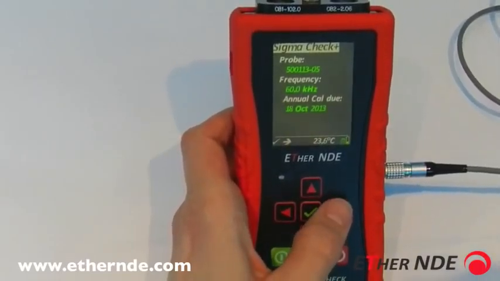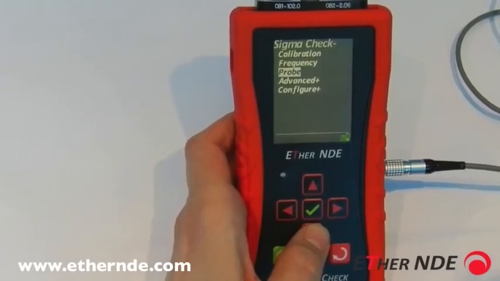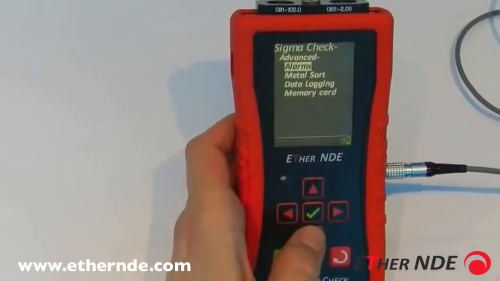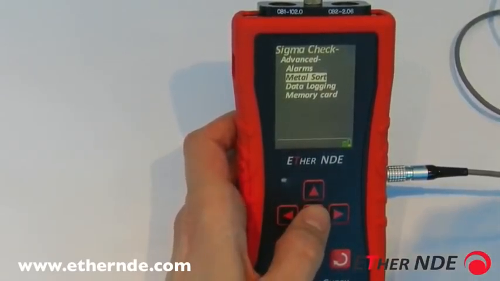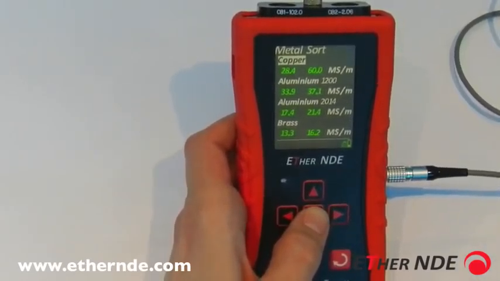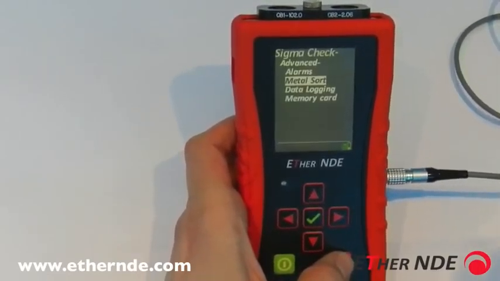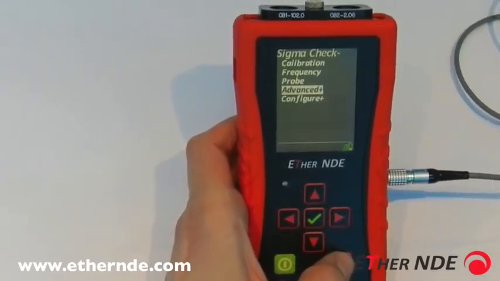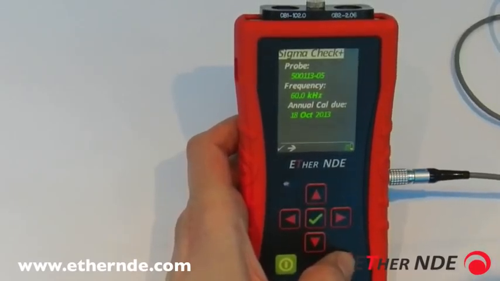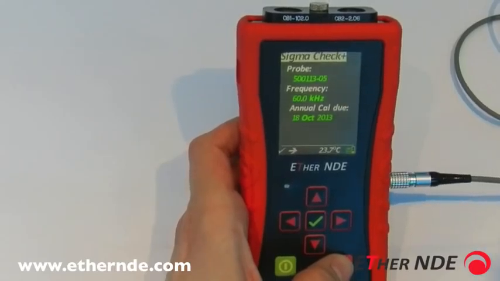Now these units are used throughout the instrument. So going into another menu item that you may or may not have already seen, for example the metal sorting, now displays all the ranges in megasiemens per meter, whereas before that was in percentage IACs. The same can be said when changing temperature and liftoff values. So that explains units.